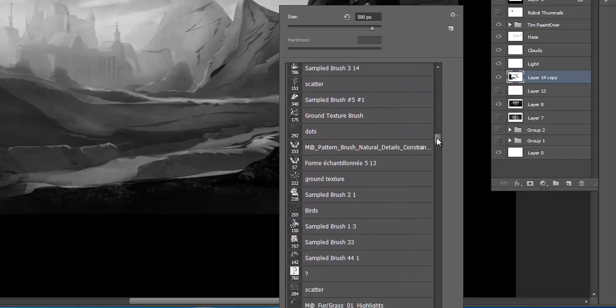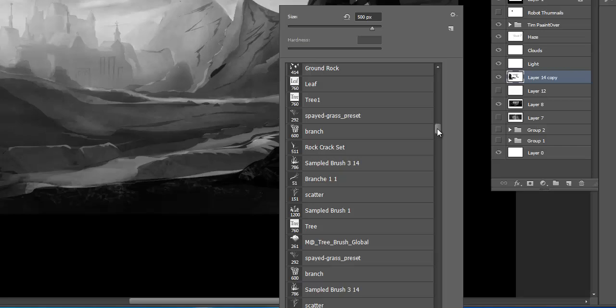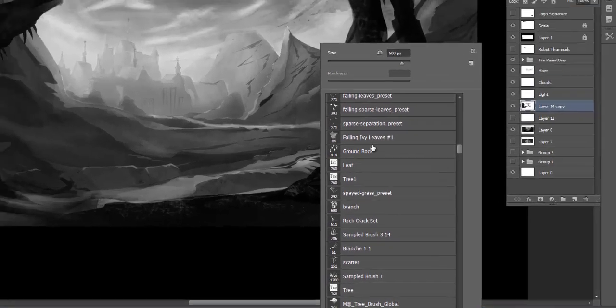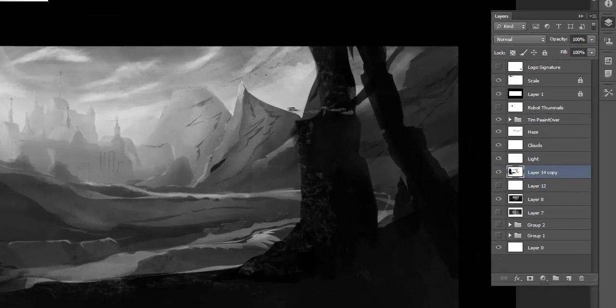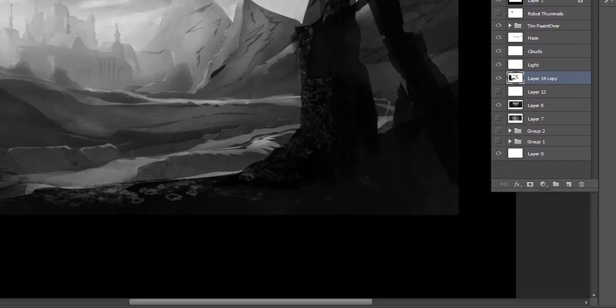It's just redoing my brushes. I had some good ground rock. Let's see what ground rock does on that tree. So it might be pretty cool too. Pull that out a little. You put a little bit more ground rock down there on the ground. So you see how that just brought out that foreground instantly right there? Just by hitting that with a little bit of that texture. It really gets that, separates the foreground from the tree.